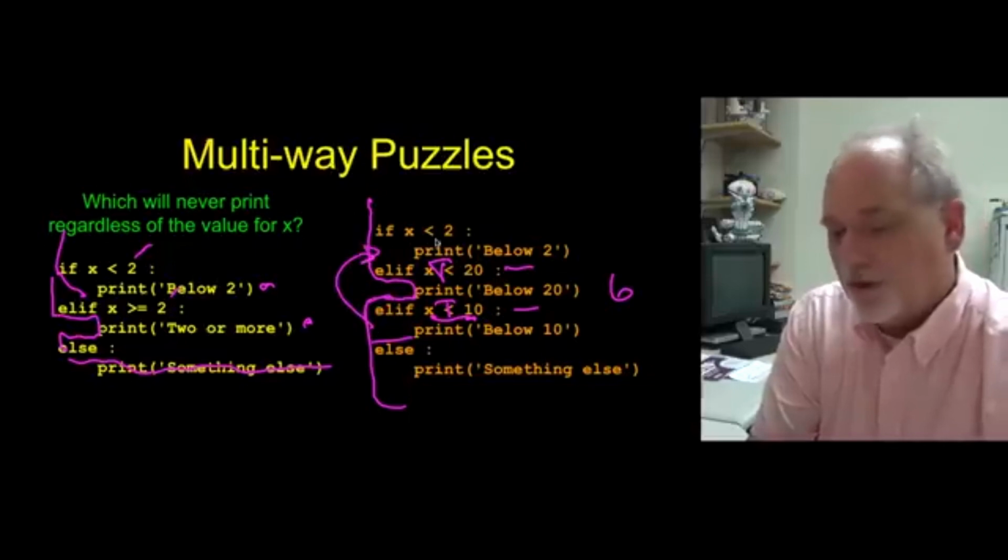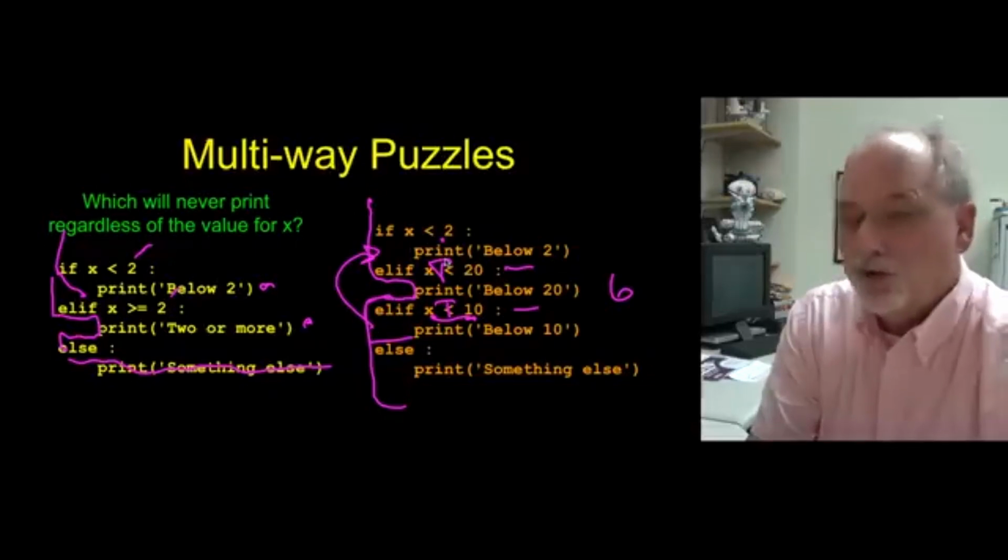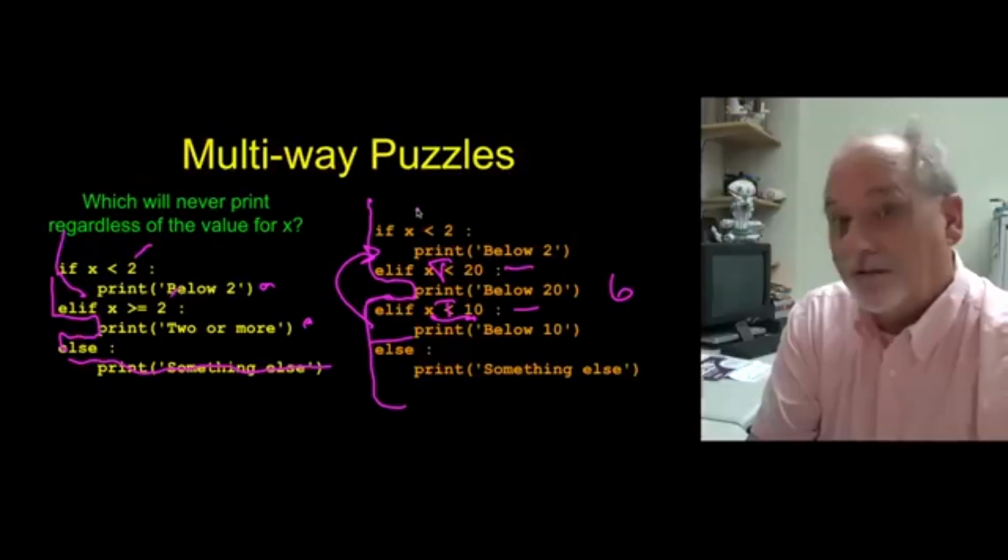I could have made this more sensible if I'd moved this little block of code up to there. So this is where the order in which you choose your questions, the way you put these elifs together matters, because it doesn't look at all of them. It only looks as long as it can. As long as it sees falses, then it keeps on going to the next one. But as soon as it doesn't see a false, it doesn't continue.